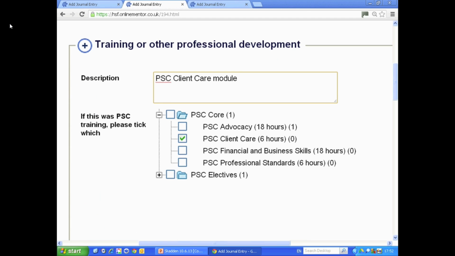The training or professional development area enables trainees to capture experience against the obvious candidates such as PSC or other formal training, but it's also a way of capturing experience in relation to other areas which may not necessarily fall within work done on a file, matter or case, things like business development, networking, marketing events, client presentations and so forth. And this experience also, where appropriate, can be ticked against the SRA practice skills standards or firm-specific KPIs.